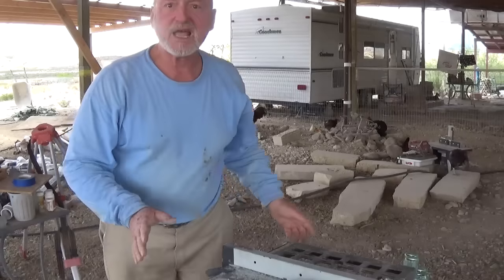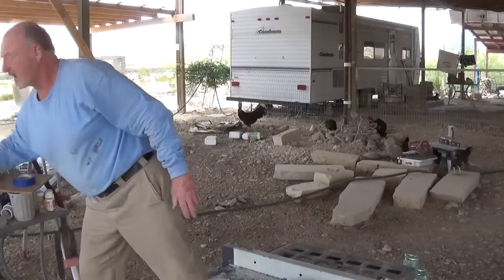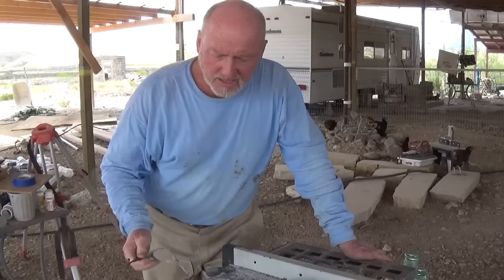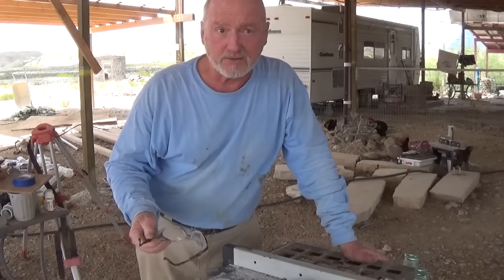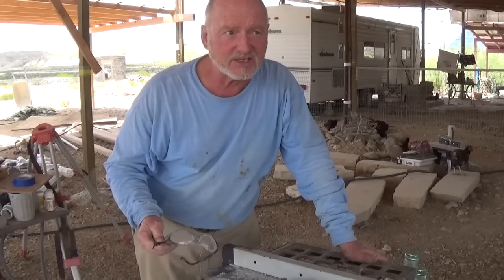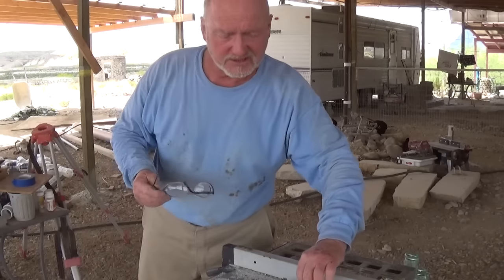For our purpose today, what I'm going to show you is how I cut — and I need my safety glasses to cut. To cut, you can use a wet saw or a tile saw. I spent a lot of money on wet saws; I have two. I have one that's very expensive that I've used three times, and one that I spent like $89 on that I use all the time.